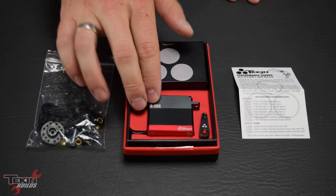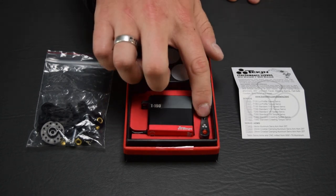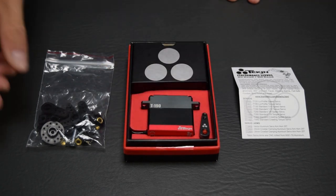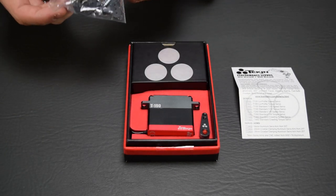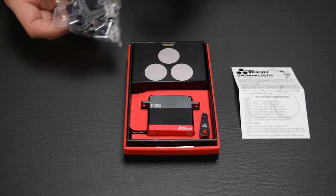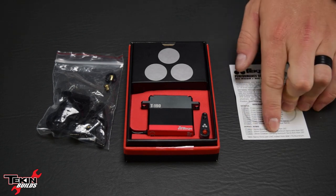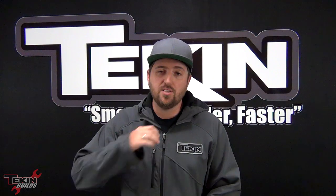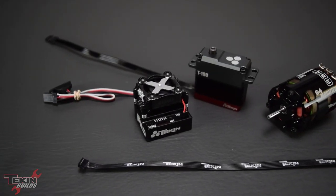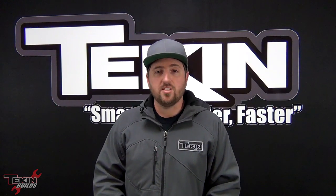In our T190 packaging we've got the servo itself, a Vector 20-millimeter machined aluminum servo horn cut out of 7075 aluminum, a bunch of other optional horns in the bag, and some mounting grommets if you choose to use them. There's also a plastic horn with an aluminum collar that is actually a pretty good lightweight option. The paperwork covers part numbers, horns, how to program it with your Hot Wire, and some warranty information. So that is our electronics — the Teakin trifecta we're going to throw into our EB410.2. Let's get the chassis out, stick some of this stuff down, get that servo mounted, and start soldering to get this thing running.